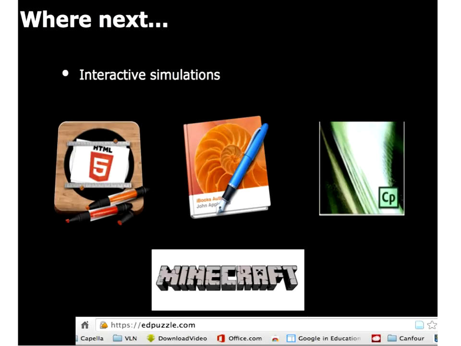There's a lot of interactivity you can create in iBooks, but the problem I find with iBooks and Edpuzzle is having students go outside of the learning management system. A different login name and different password is a big hassle at the high school level. There's some stuff that I do force them to go out for, like screener.com, but I'm not going to have them look at content through iBook Author or Minecraft right now. But I think the next thing is the HTML5, more interactivity.